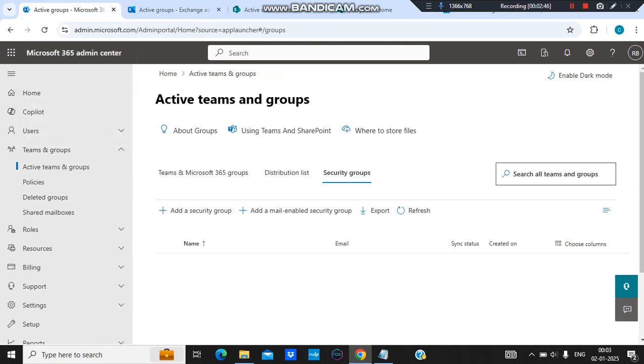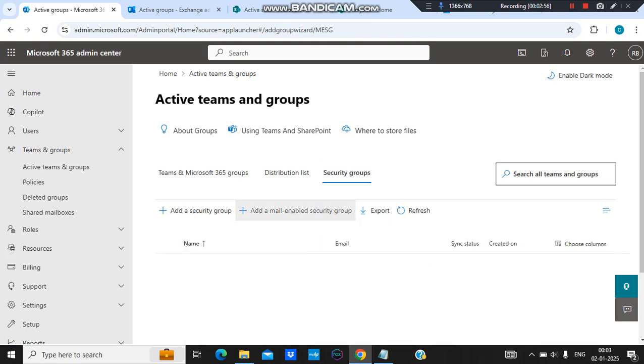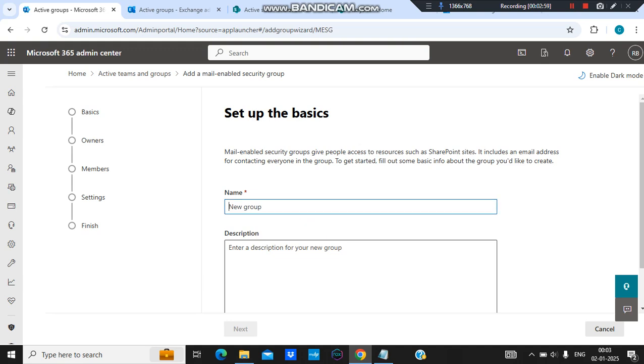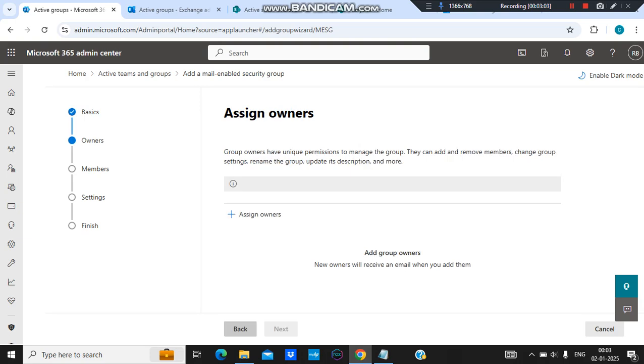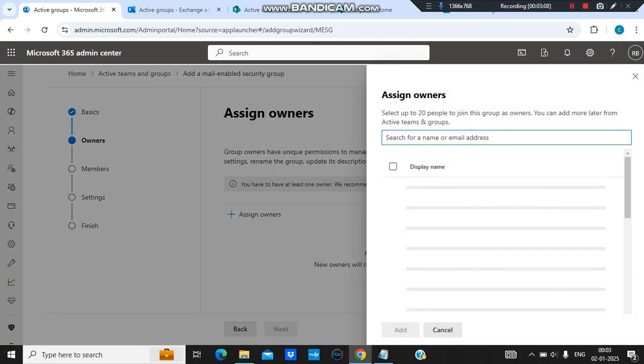I'll just go to Microsoft 365 Admin Center. I'll go to security groups and I will add the same mail-enabled security group. Okay, I'll just give a name to this, test. I'll hit next. I'll just make myself owner for this group.